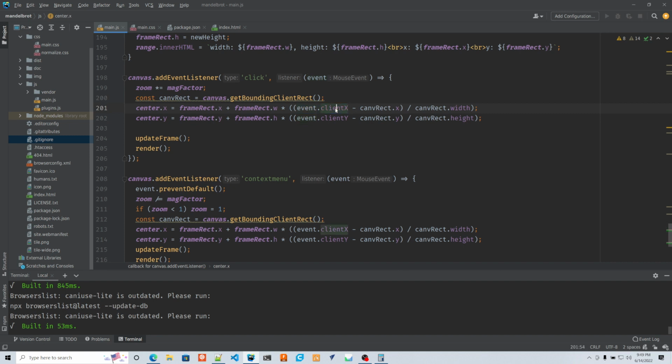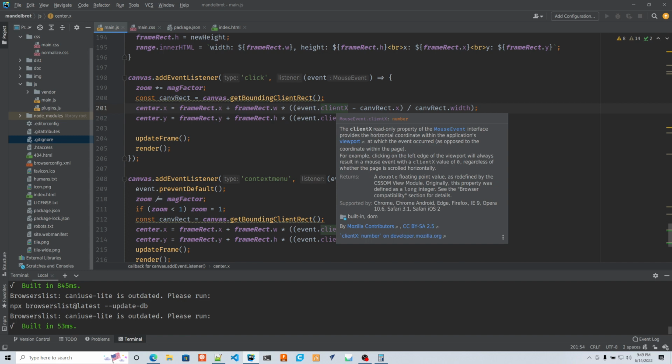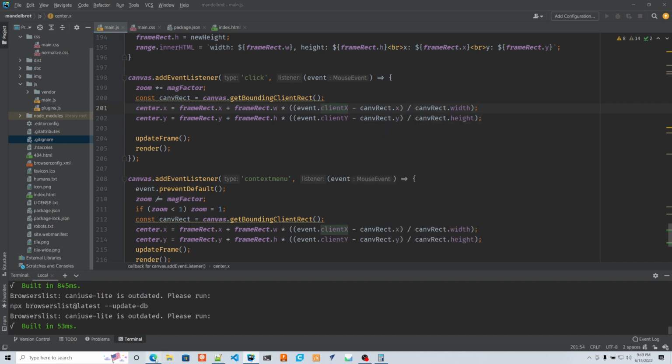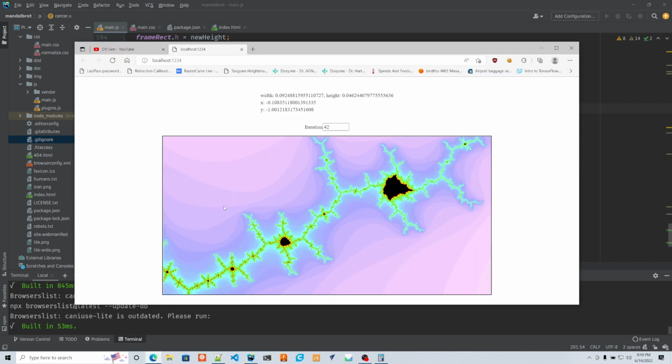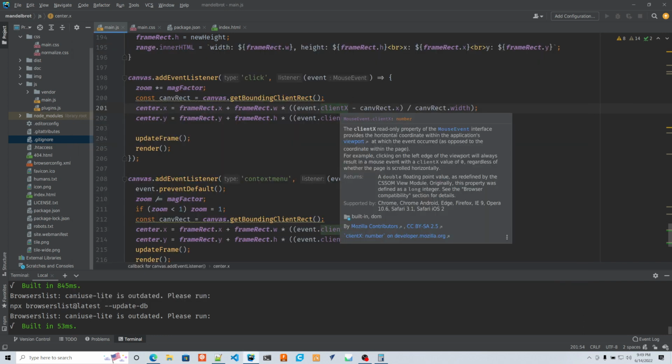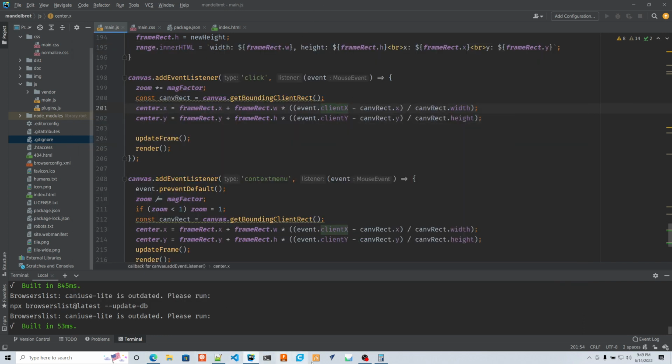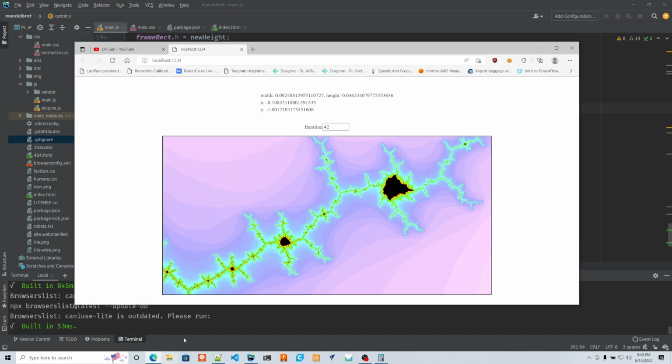So if I click, let's just pull up the canvas really quick. If I click over here-ish, maybe this is about 200 pixels in from the left side of the canvas. So my clientX relative to the page is going to be a different number.